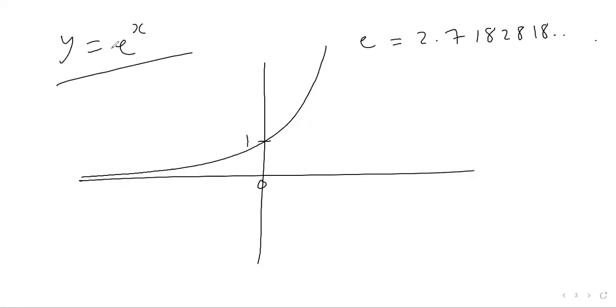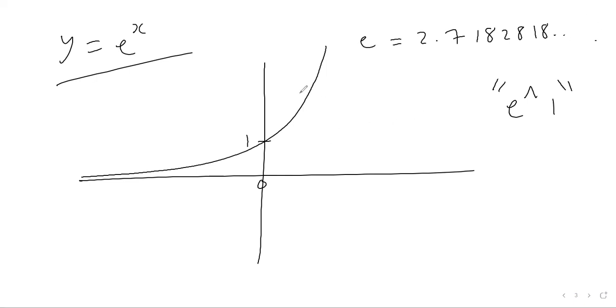So now let's think about this graph y equals e to the power of x. This number e is about 2.7182818 and so on. You can put it in your calculator. Depending on what calculator you have, sometimes you just put the number e in. On mine, I have to press shift and then the LN button, and then I get an e. If you get an e and then a power symbol, you just put 1 there. So e to the power 1 is just e itself, and you get this number, 2.7182818, and so on. So that's roughly what e is.